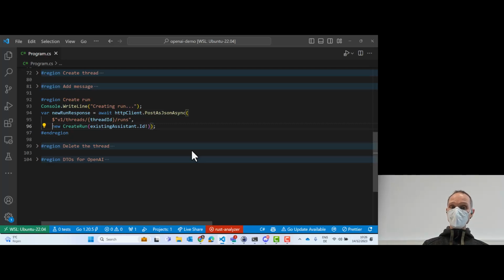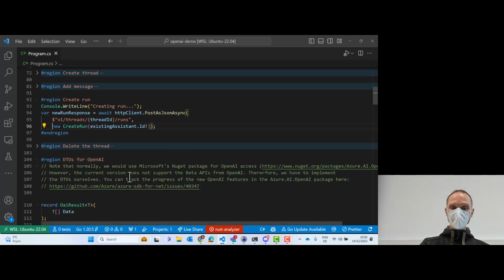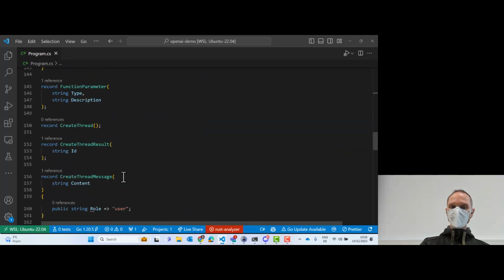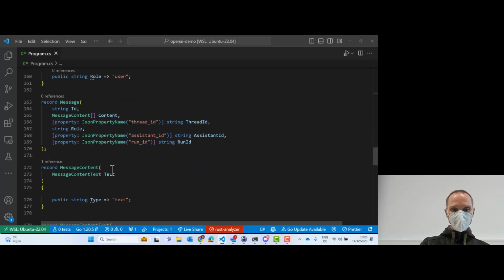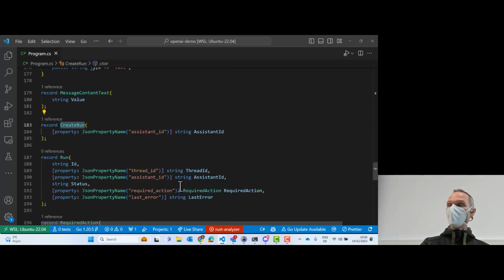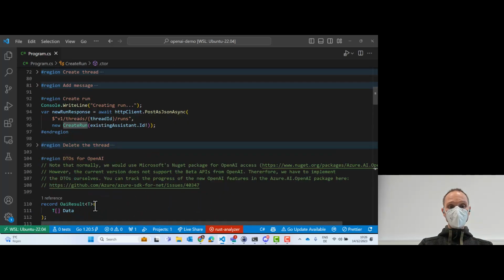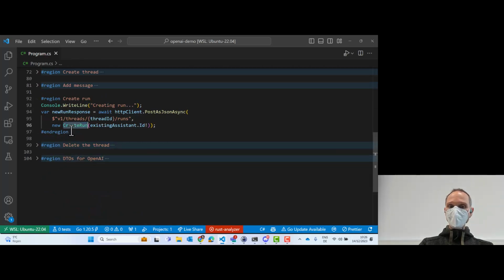Another thing that was important is that I used good naming for my DTOs. For instance, here I said there is a DTO which is called CreateRun. By giving it a good name, create and run, GitHub Copilot was capable of automatically suggesting that for creating a run, I will use the DTO CreateRun. You see, it's very important to use good names, good record names, good class names, good method names if you want to productively use AI assistance in coding. Good? Clear? Nice. Now we created the run.